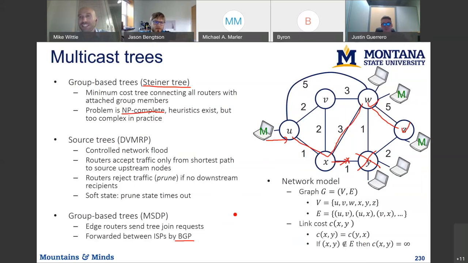So why am I teaching you this? I'm teaching you this so that if you ever come up with an idea like, it'd be way more efficient to do multicast if we just do it at the network level, don't spend your time on it. It's a good idea that for practical reasons is just not going to get adopted unless you have an insight that goes beyond the knowledge I've been telling you.